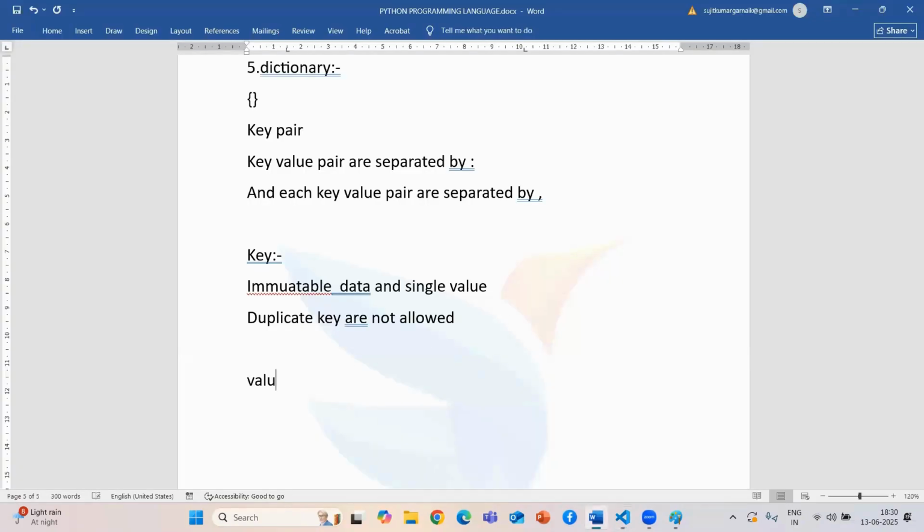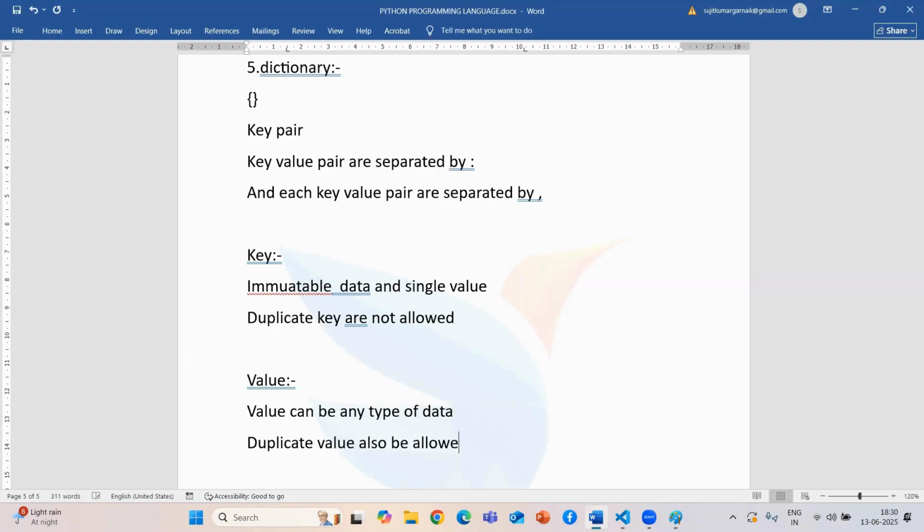Then what is the property of the value? A value can be any type of data. We can give any type of data, and duplicate values are also allowed. For example, I'll give a as 30. This is a duplicate value.